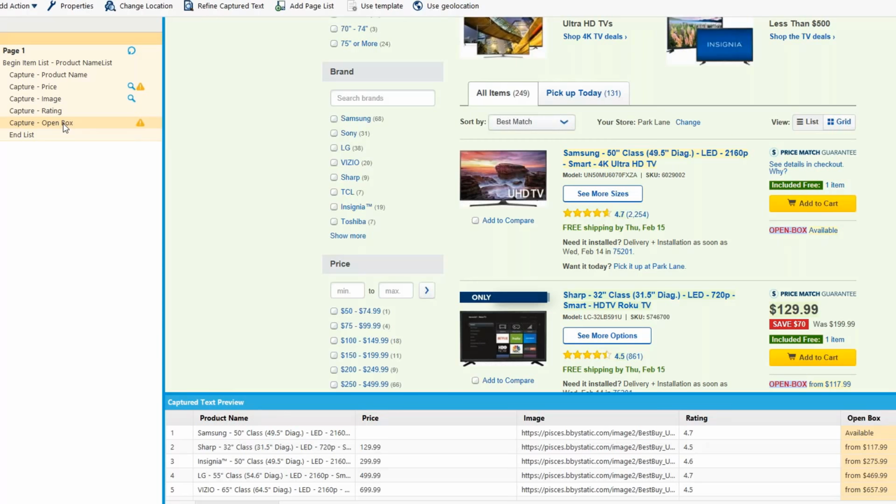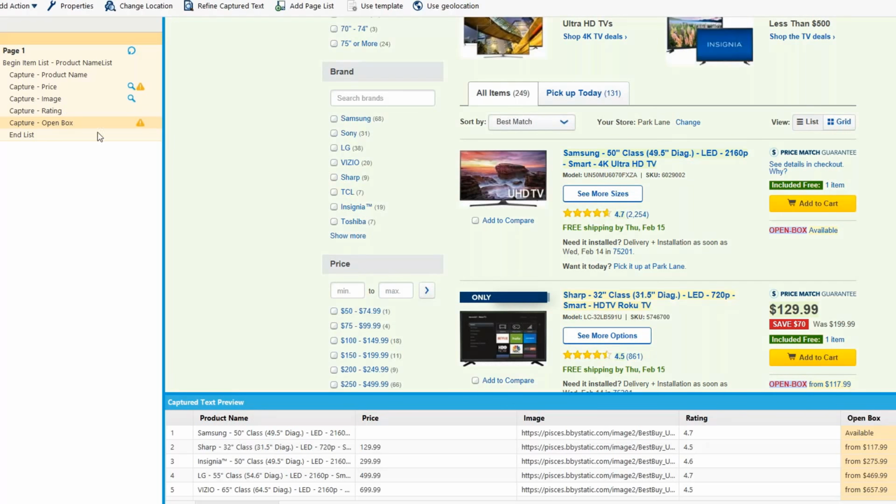To wrap things up, as a reminder for this particular agent, notice how I only have 2 actions that are set to be optional within this item list. Not everything is set to be optional. This is very important, and the reason is that we want the agent to communicate to us that if it can't find something, it stops and tells us where it can't find it. If it's not there, then we can set it as optional. However, if it is there, we want it to stop.